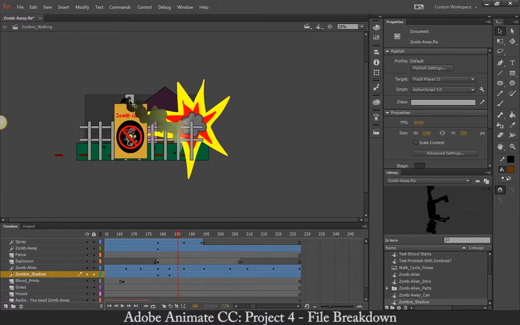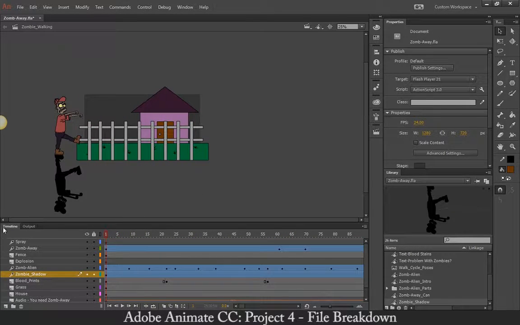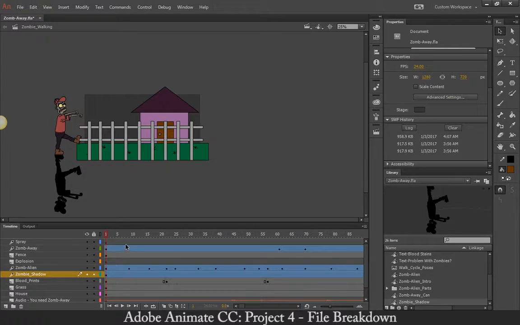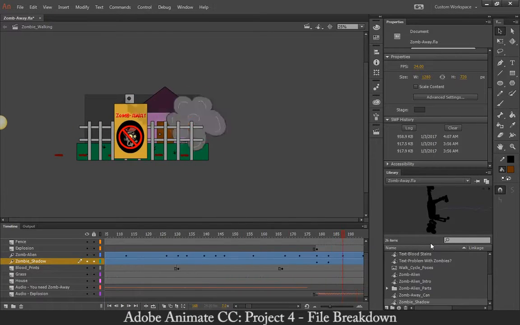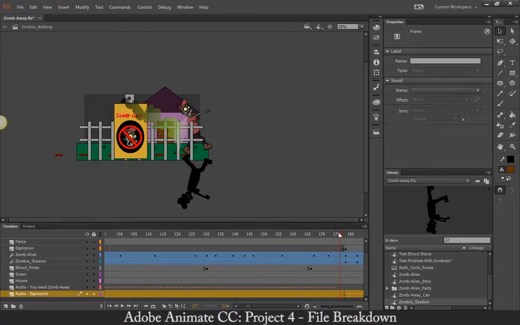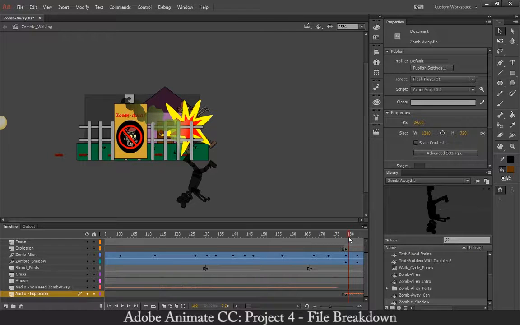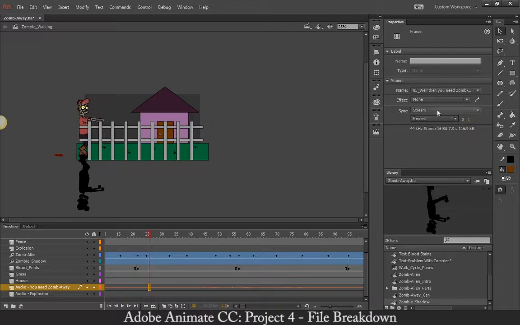And I have a little offset, but I just did one pass on this just to show you guys an example. So with that being said, I've got my audio all on their own layers, and I have them starting at different spots. So my audio "you need zombie, right" stops at this point, and then I have my other one, which is my explosion here, start right when that pops open. I have all of my audio clips set pretty much the same thing.